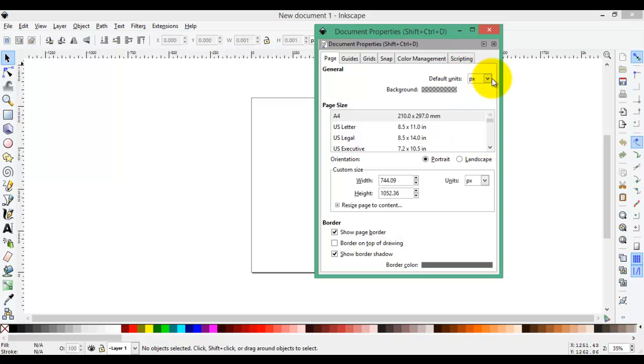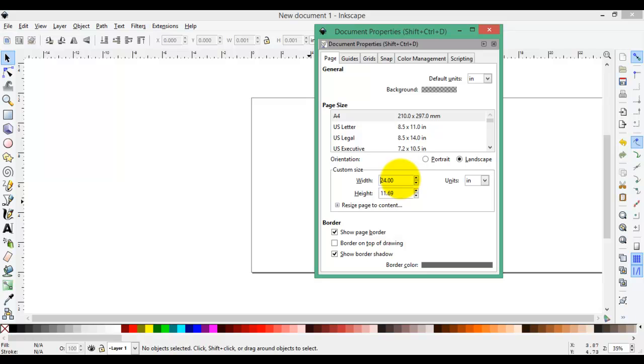First I'll set the default units to inches. And then down here I'm going to set my units for the document to inches. And it sets my sizes. What I can do with this document is change it to match the size of my plate that I'm going to be cutting out of. This can be very helpful for nesting. So let's say I have a 24-inch by 24-inch plate that I'm going to be working with.